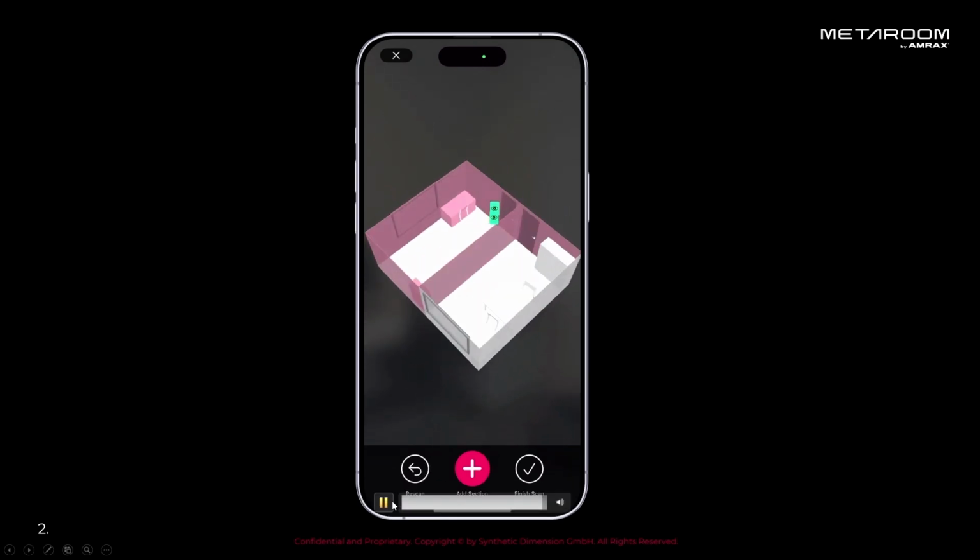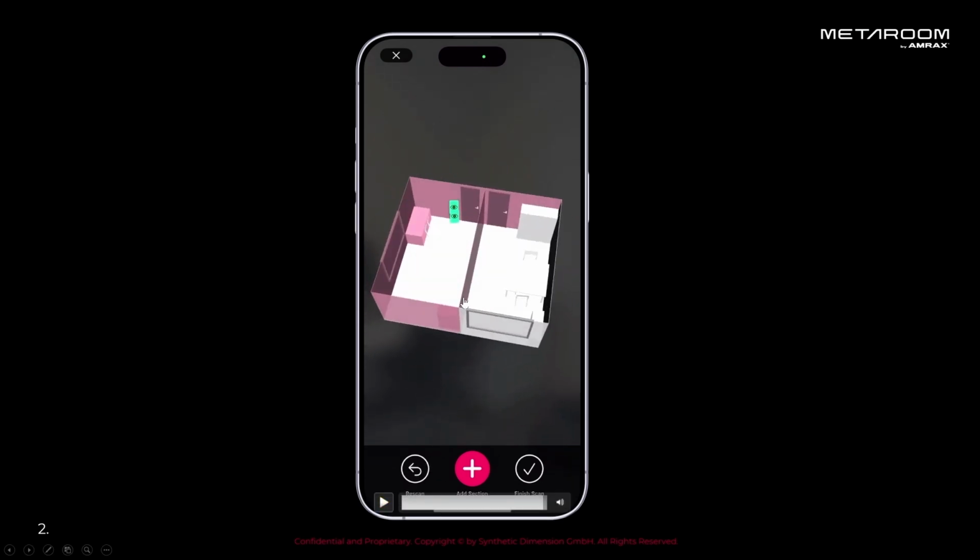And after finishing the second scan section, we can already see these two green snapshots here that are representing the socket and the light switch. Also, here we can see in this pink color all of the new elements we added in the second scan segment. And everything that is in white here is coming from the first scan segment, so basically the right room.